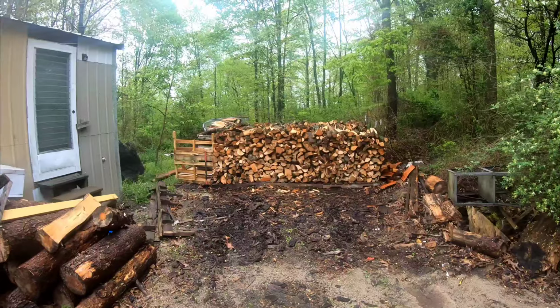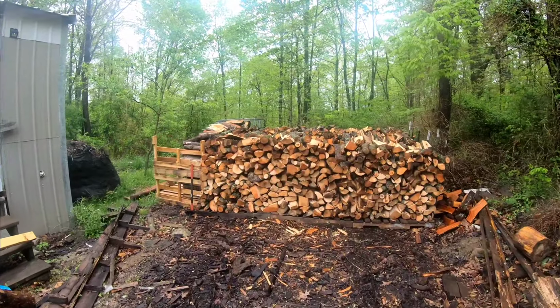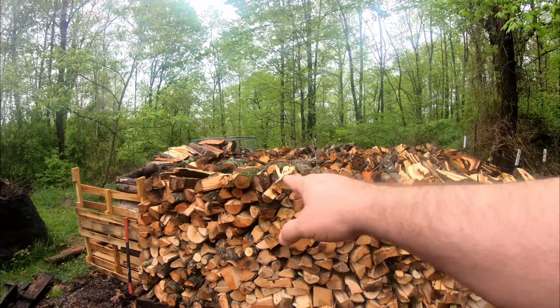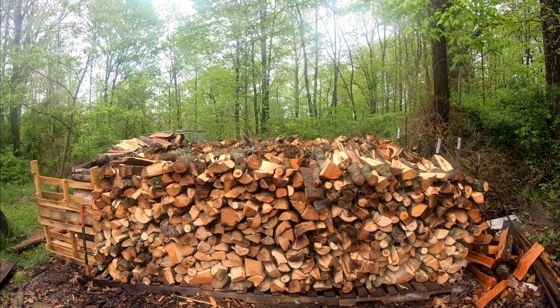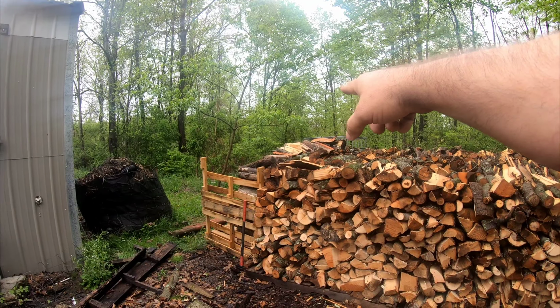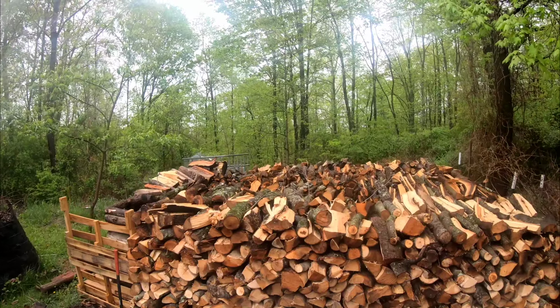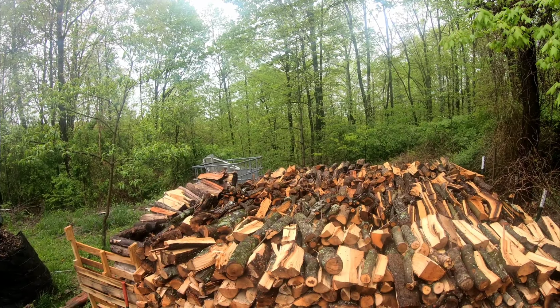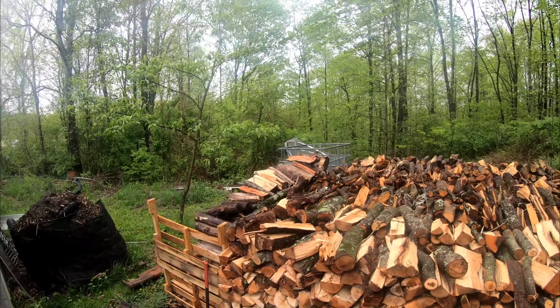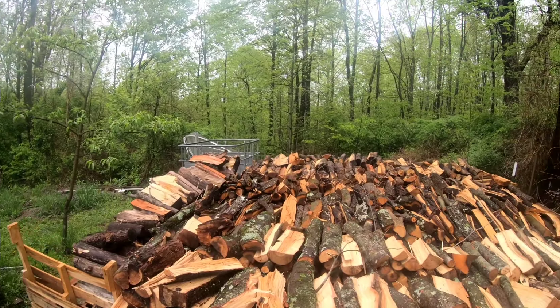But let's go take a walk out back. I want to show you what we have already stacked and seasoning for sale. All right, so this is the first pile of sell wood we're working on. These are in half cords per row. Over there, it's in a third of a cord, a face cord. But there are 4 cords worth of wood there, and honestly, that's just the start.